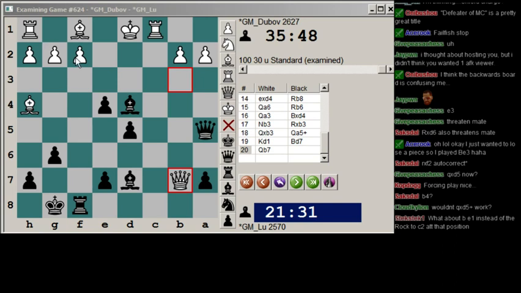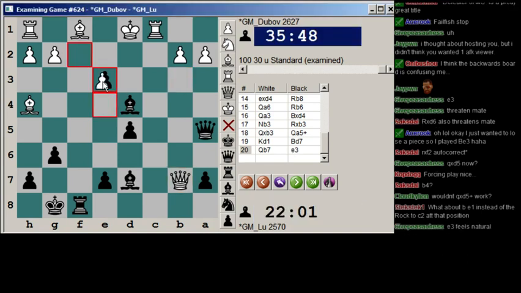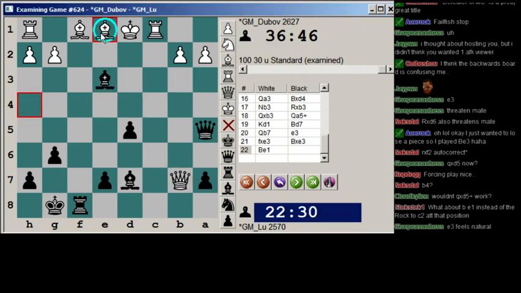Because there's always a pawn there. Oh, you mean here? Oh, bishop e1 here? That's probably what you meant.